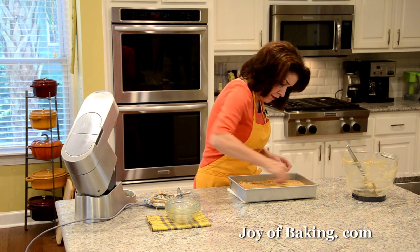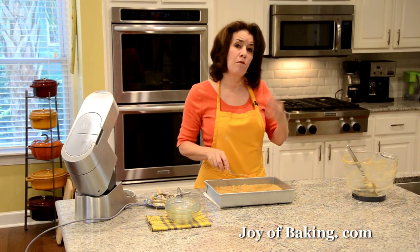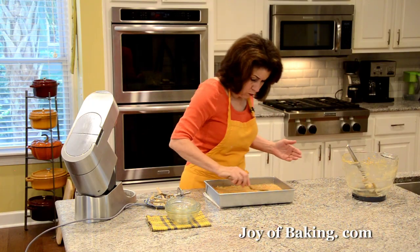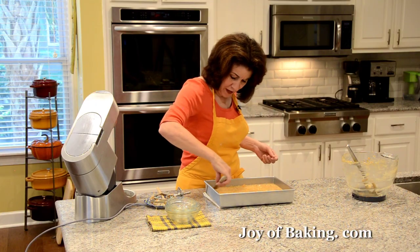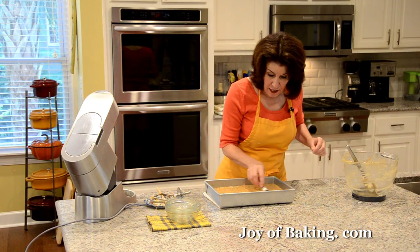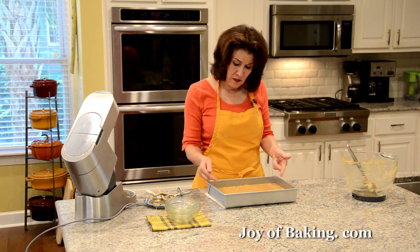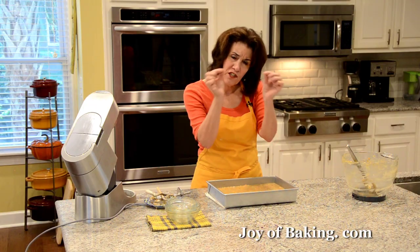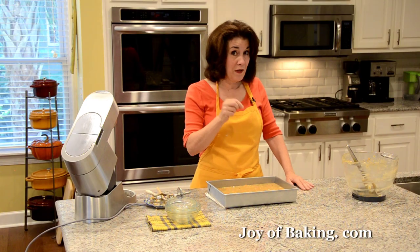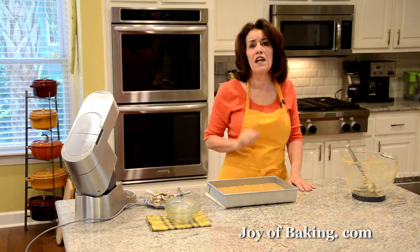So now, everyone's oven is a little different. I'm gonna say 35 to 40 minutes. We didn't beat a lot of air into this batter, so it doesn't rise a lot. It's quite dense, but it will turn a beautiful golden brown. And when it's done, you will notice it starts to shrink just a little from the sides of the pan. And of course, this is a good time for the toothpick test. When inserted into the center, it will come out clean. So I'm gonna say 35 to 40 minutes.